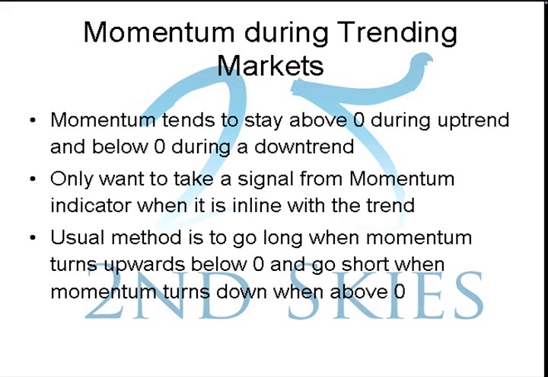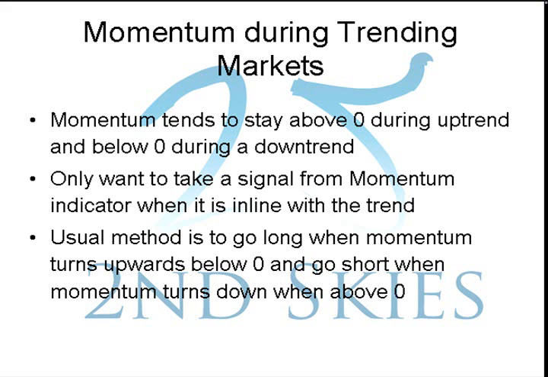Generally, you only want to take a signal from a momentum indicator when it is in line with the trend. Because it's a leading indicator, a measure of price action ahead of price action, you really need momentum to be in your favor to signify that the order flow is consistent with the direction of the trend you're trading. If momentum is going in the opposite direction in a trend, do not take the trade.